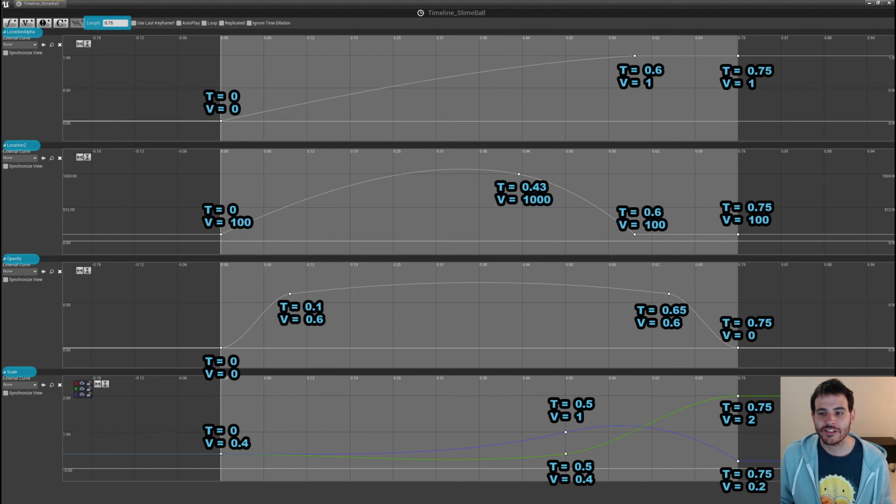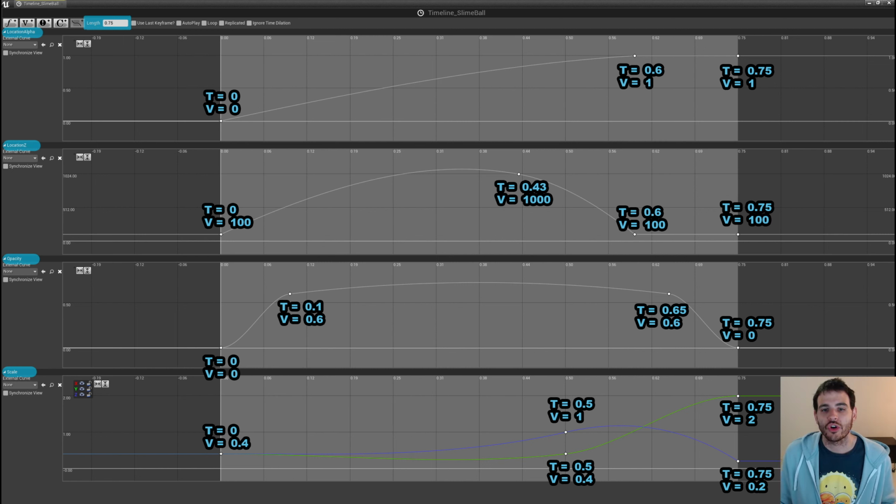And actually that curve is pretty much linked to the scale curve because while the spheres are going up, I want to scale them vertically. I want them to stretch vertically, so it looks a little bit nicer and more like a fluid. It stretches up, and then once they reach the ground, I want them to splash on the ground. So they're going to stretch on the side. So it's going to vroom, vroom. And that's what I wanted to do for that animation.